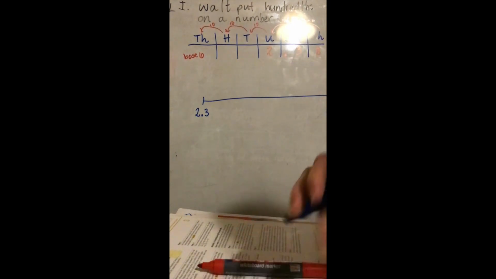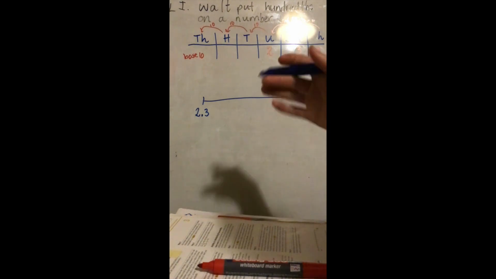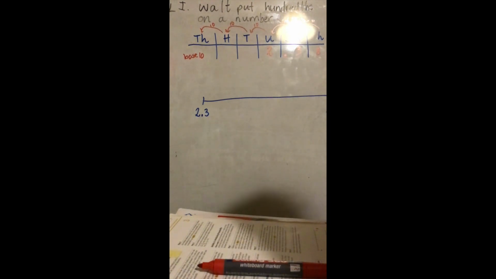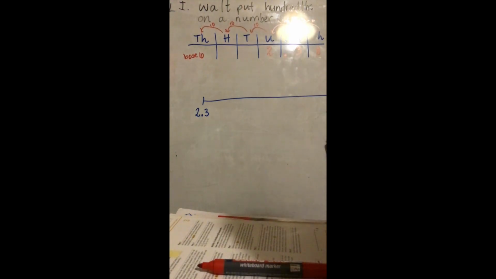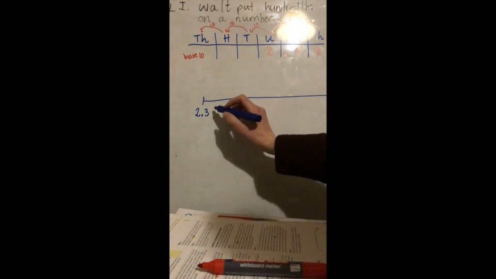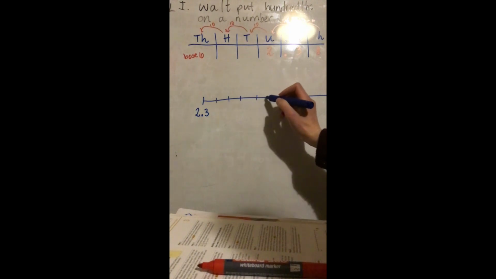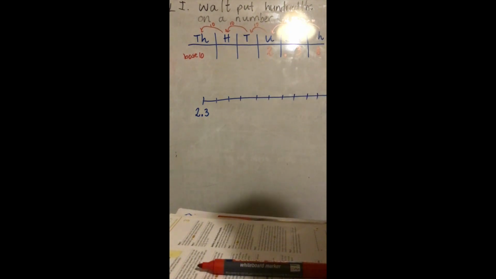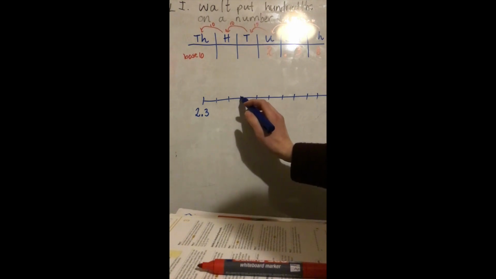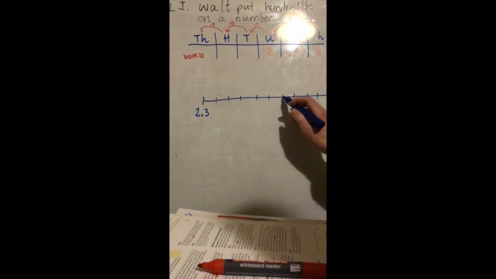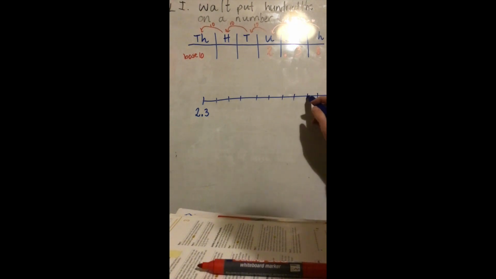Just like if you were plotting the number 18, you'd start maybe with 10 on this side and 20 on this side. Okay, so I know that it's going to be between 2.3 and 2.4, because it's actually 2.38. So I'll split it into my 10 equal bits again. 1, 2, 3, 4, 5, 6, 7, 8, 9, 10. And then I'll plot 2.31, 2.32, 2.33, 2.34, 2.35, 2.36, 2.37, and 2.38. So all of a sudden I've got 2.38.